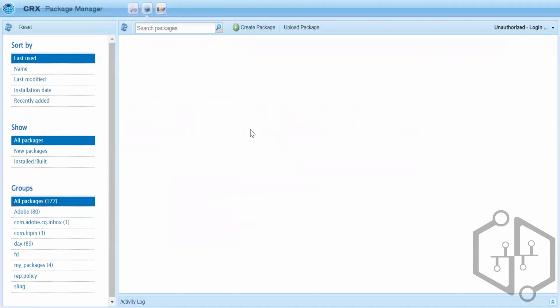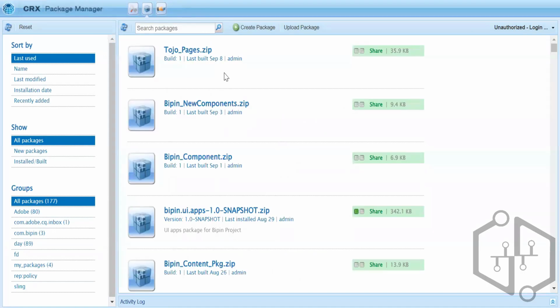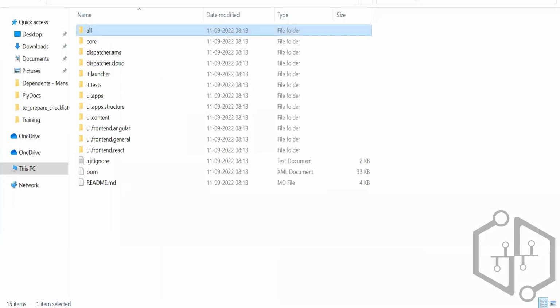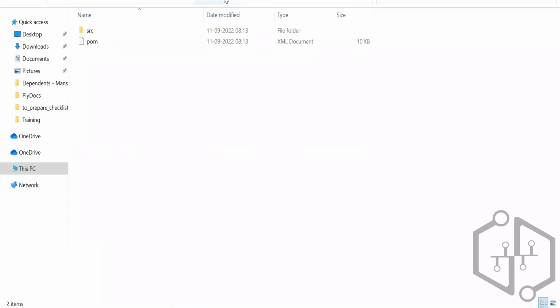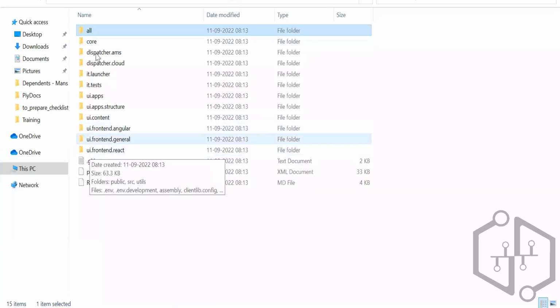Everything that gets installed inside our AEM is in the form of packages only. Whatever we create is mainly in the form of packages. So when we build our whole code base, it creates a package out of it, that is a zip, and that zip contains the code from all of these modules, or whatever we need.